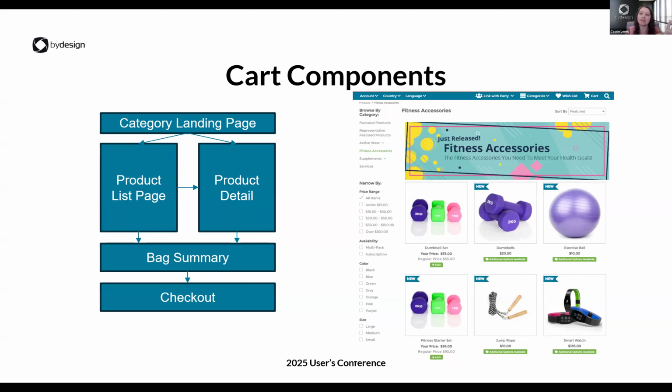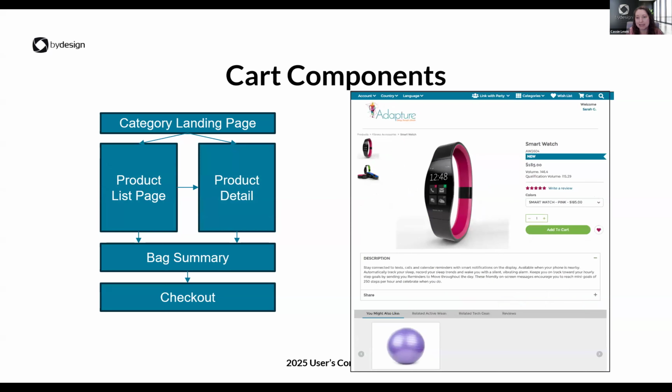As a customer, once I find the item that I like, I'm going to go into the product detail, learn a bit more about it. If there are different options such as colors, sizes, flavors, scents, depending on what your product is, you might have some different options there. This is also where you can add videos about your product. You can add links to any of your third-party testing or just paste the third-party testing into the actual blocks there underneath the image. You've got a lot of options here for obviously configuring each item to display the relevant information.